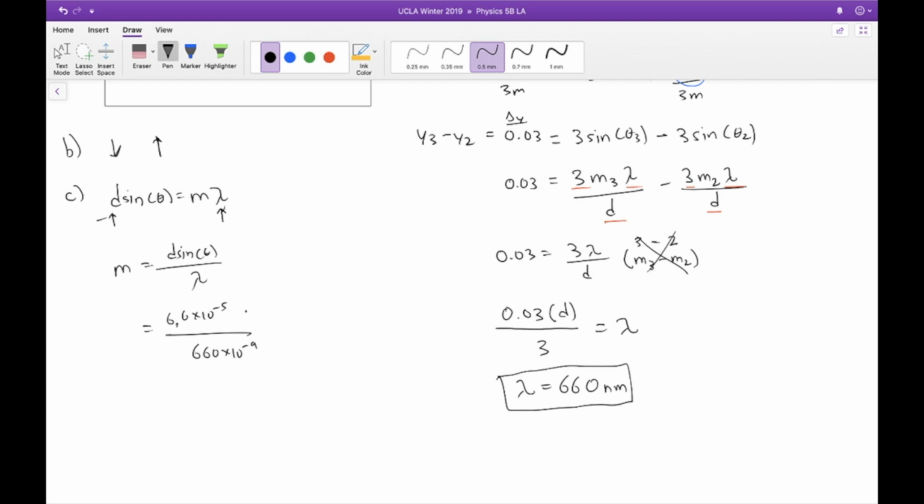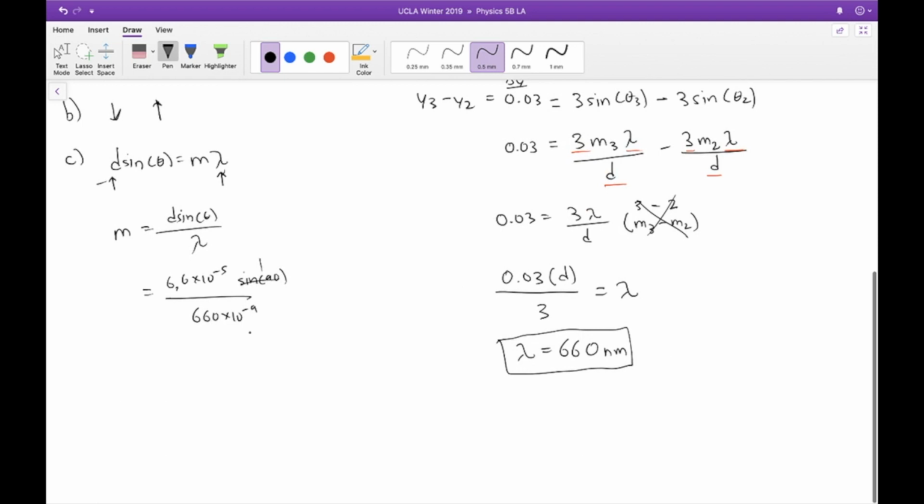So plug in 1. Sine of 90 degrees is 1. So that's 1. And then if you solve for this, you should get about 100. You might get 100 point something, and if you get something like 100.3, the maximum is obviously 100 because 0.3 is essentially meaningless, right? You need only integers of m.